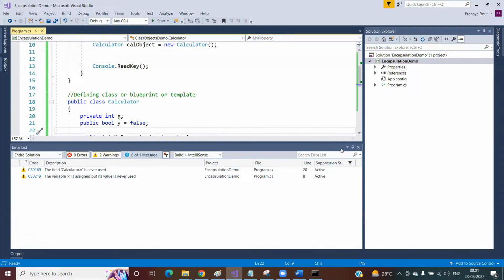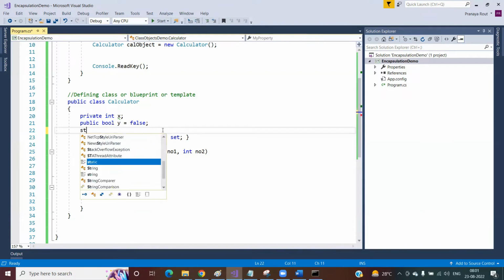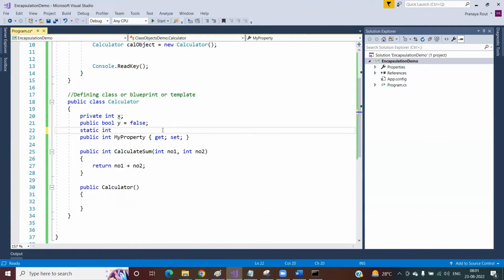Okay. So the point that you need to remember: in a class, you can have many kinds of data members, and those data members are going to be initialized by the constructor only. So now my question: can we initialize both static and non-static data members using a constructor? Using a static constructor, we can initialize a static data member. Okay, so using a static constructor, you can only initialize the static data member. Can I initialize a static data member using a non-static constructor?